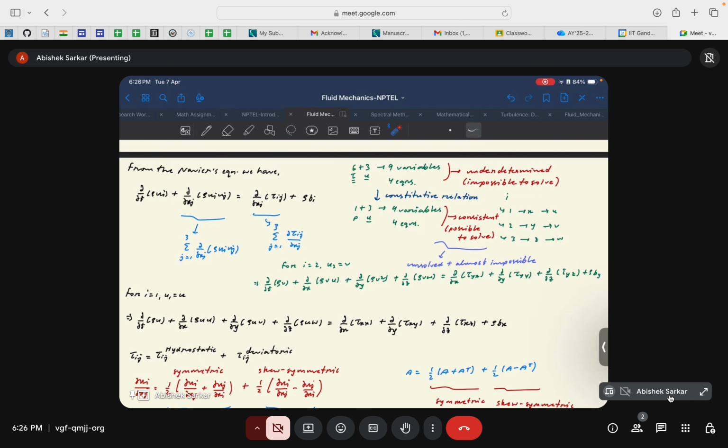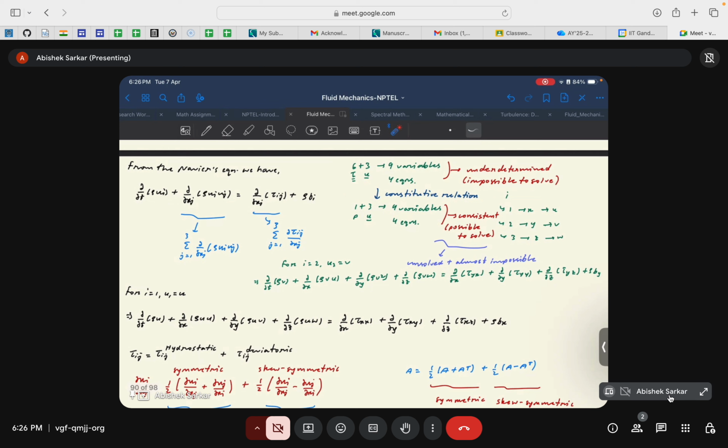Okay, it has remained unsolved, and is indeed one of the problems set up by the Clay Mathematical Institute, and is named as one of the millennium problems. If you look into it or Google it, you will understand about the 7 millennium problems that are unsolved in the field of physics and mathematics, and the Navier-Stokes equation is one of them. Although we can claim it to be solvable, it is still unsolved.